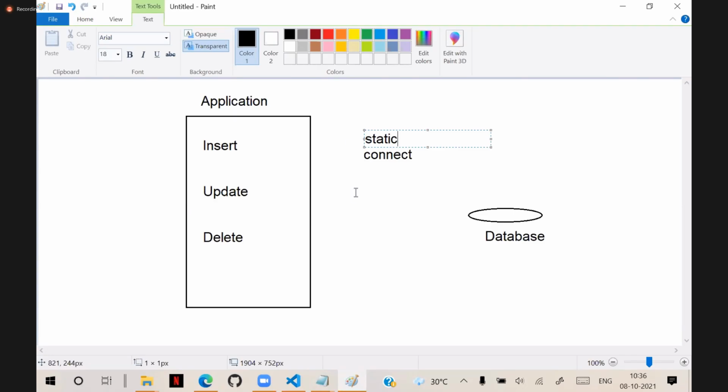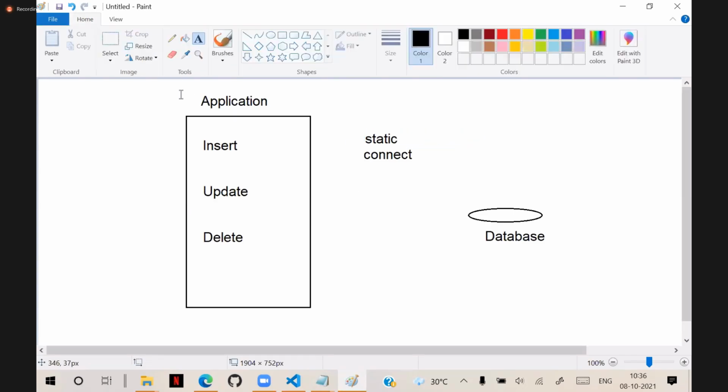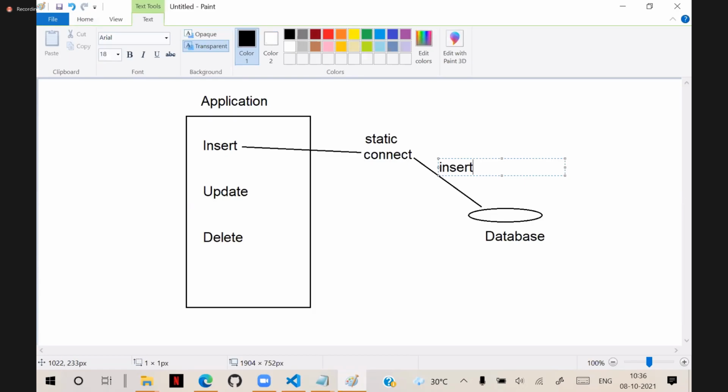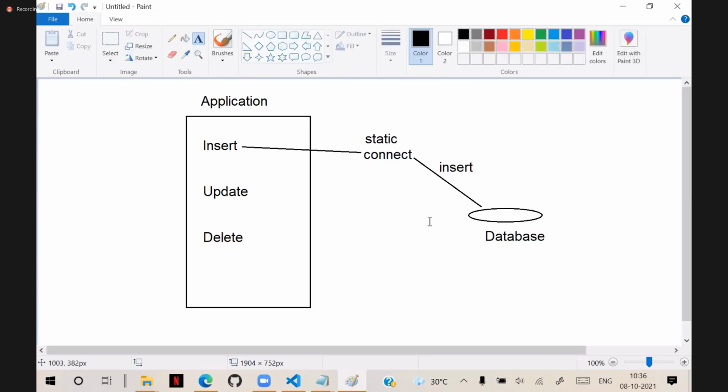Now, as a software developer, if I made this connection static, then what will happen is, when you click on insert, first it will connect. After connecting, it will perform that insert operation. After performing the insert operation, is that connection still available?